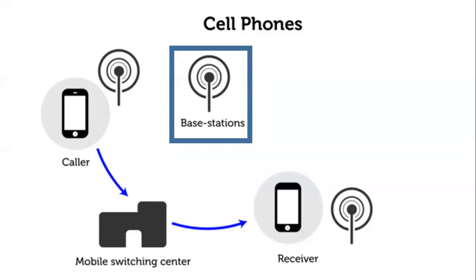Cell phone signals are carried through the air as microwaves. A cell phone encodes the sounds of the caller's voice in microwaves by changing the frequency of the waves. This is called frequency modulation. Do you remember what frequency modulation is from our previous lesson? That's right. It's an FM radio wave.